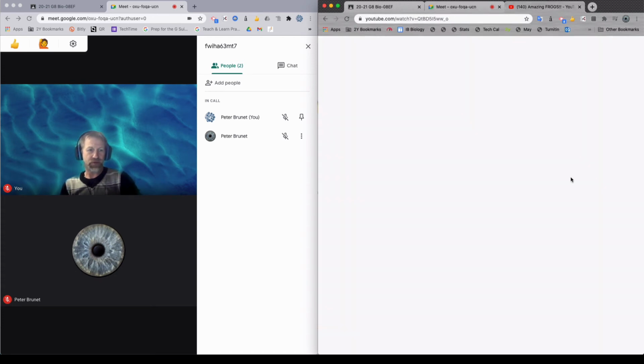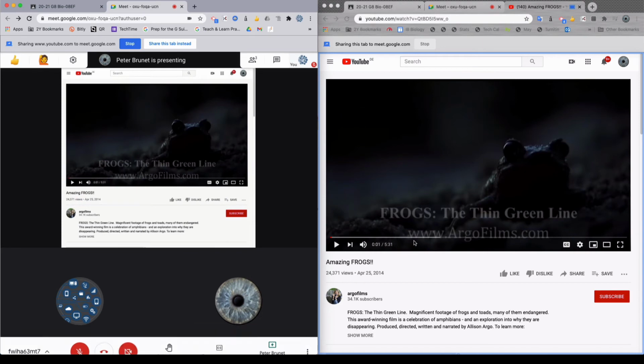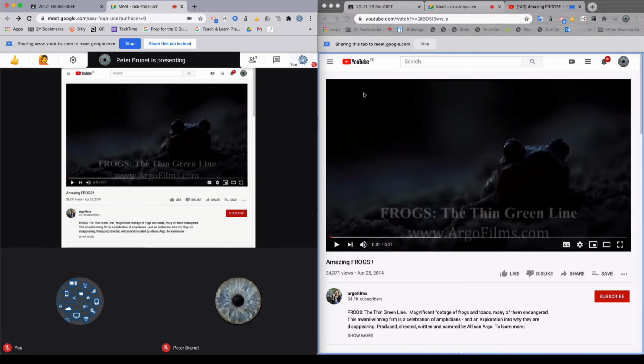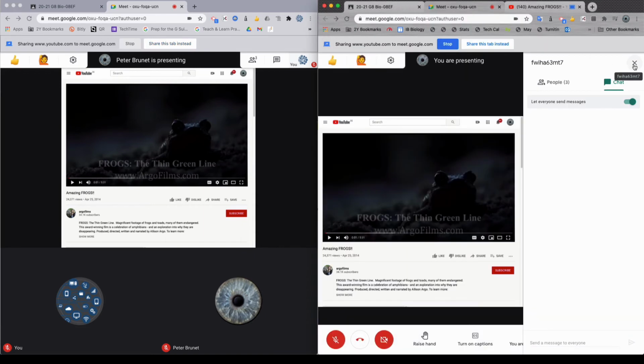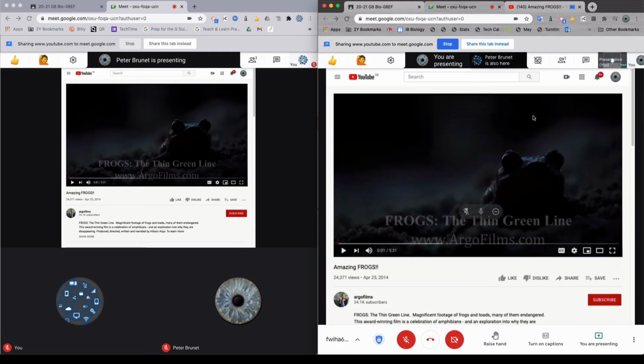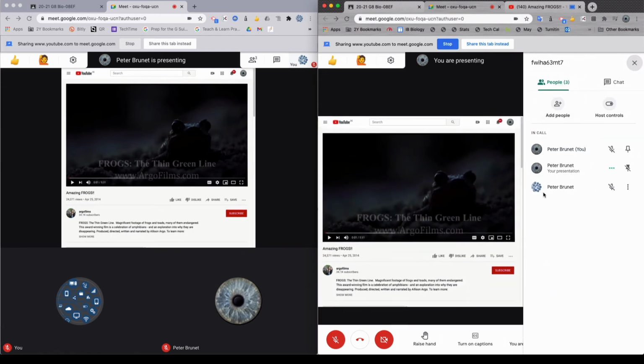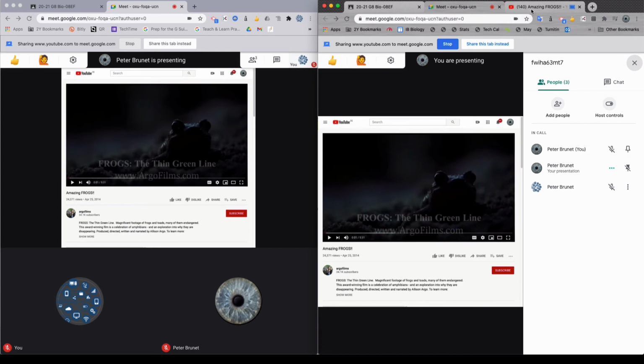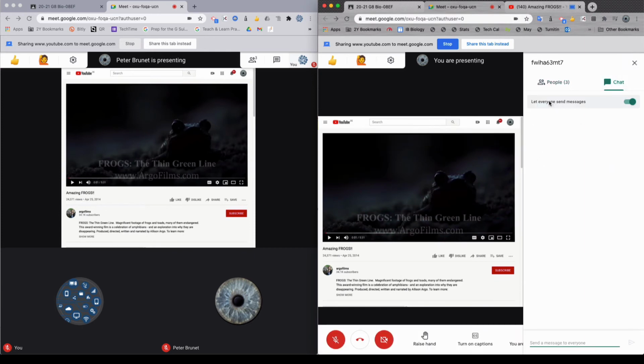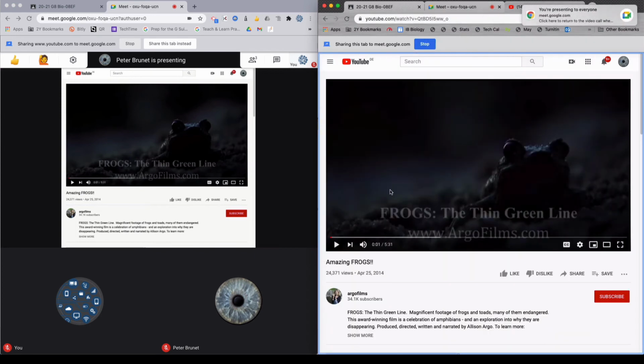I'll share this one. Okay, you'll see here that the window now is only looking at the tab that I selected. If I go back to the Meet one, I can close this out for a second, and you'll see that in the Meet, that's all I see. If I click on the students, I can also see the students. So maybe as this video is playing, I can view the video, and we can chat down here at the bottom. So you can switch back and forth between people. There's the full video again.